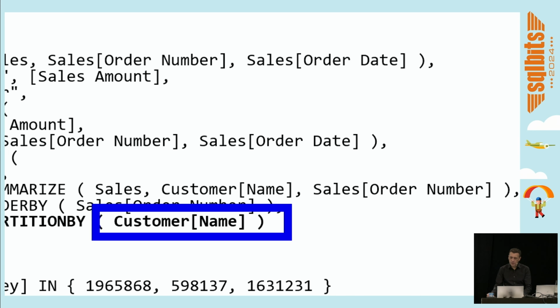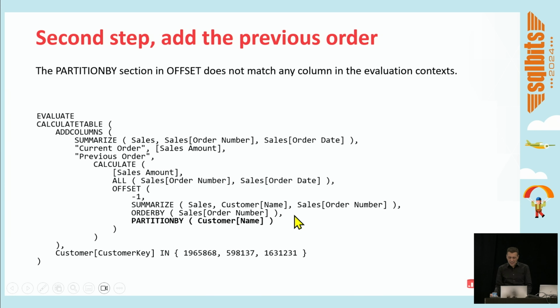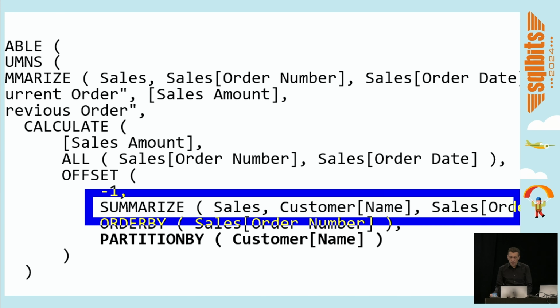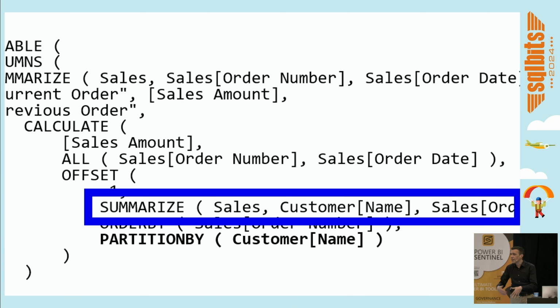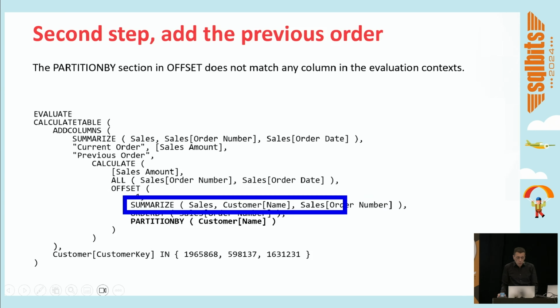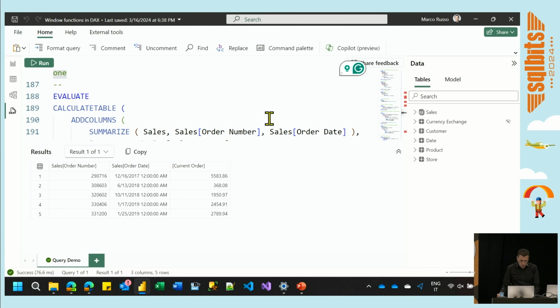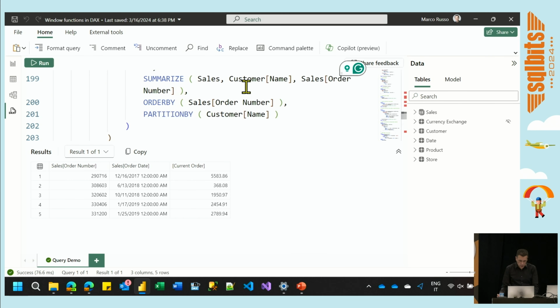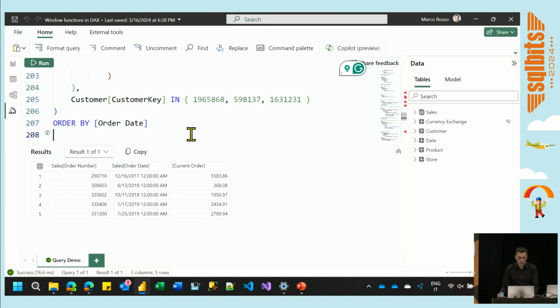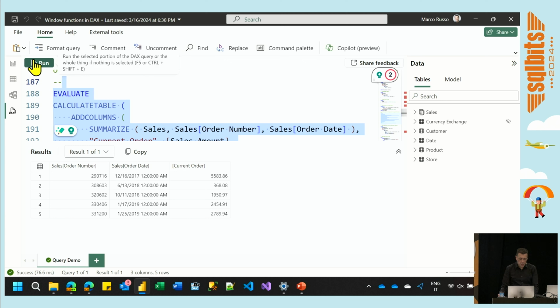Based on customer name. But of course, you have to provide the table, the famous table, right? Because the table would include at this point all selected customer name and order number, but by using summarize, we want to limit the analysis to only these 2 columns because we are not interested, for example, in the order date and other columns that we might have. So if I look at the execution here, let's see if I have this one. Yes, this one. So I have to select this code and I have to execute this code.